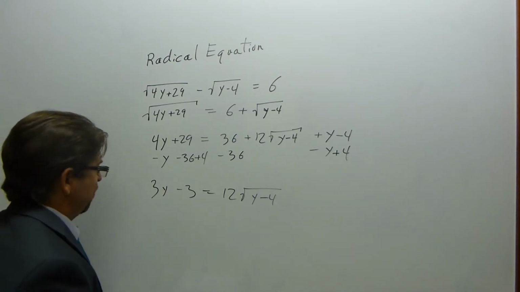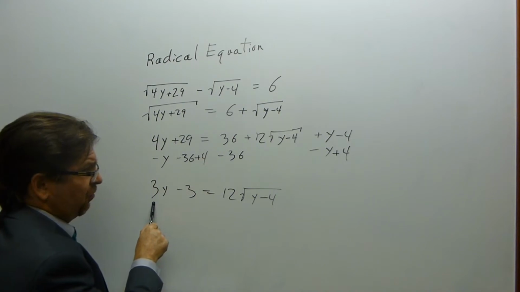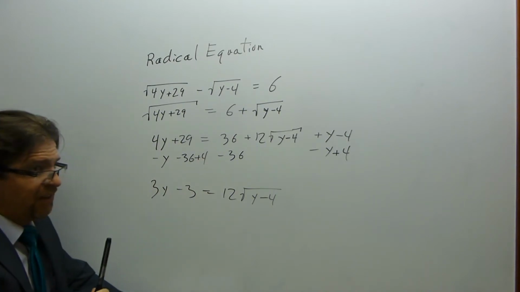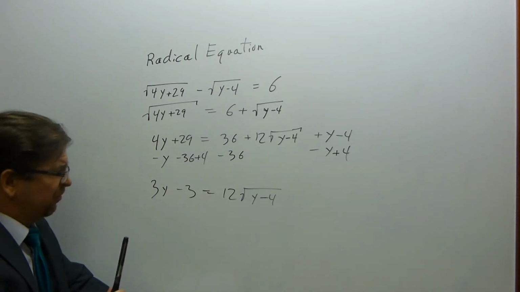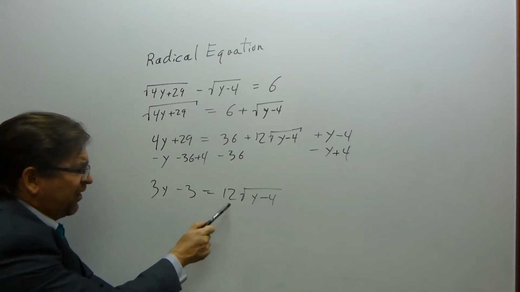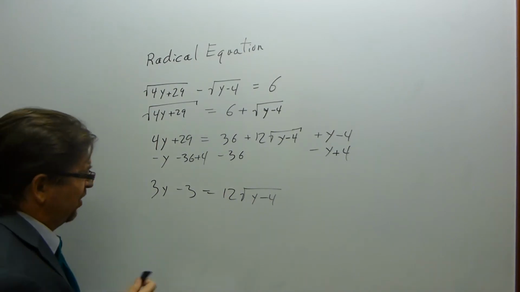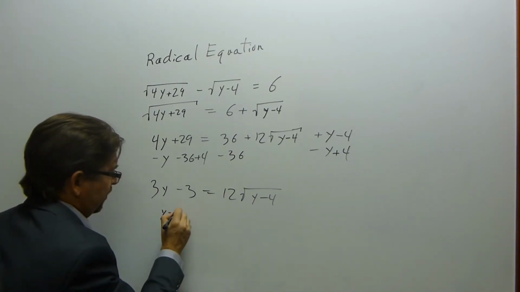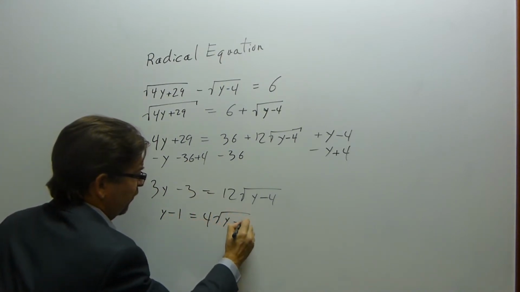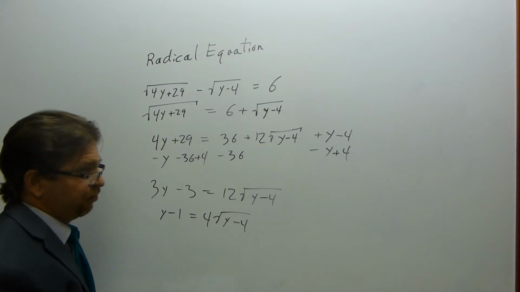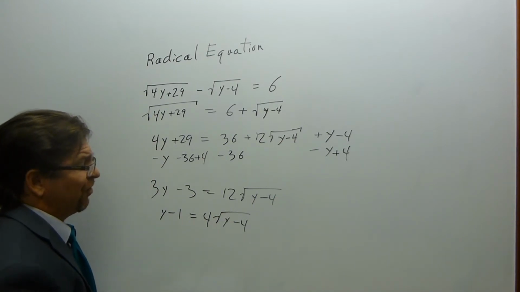Okay, let's multiply both sides again. You know what, the reason we talk about simplifying is it makes things easier. I just did this a little bit harder than we needed to. Look, we can divide this side by 3 and this side by 3, and that just makes it a lot easier. Okay, let's divide by 3. We get y minus 1 equals 4 root y minus 4. Simpler means easier. We like that. It also means we're more liable to get it right.